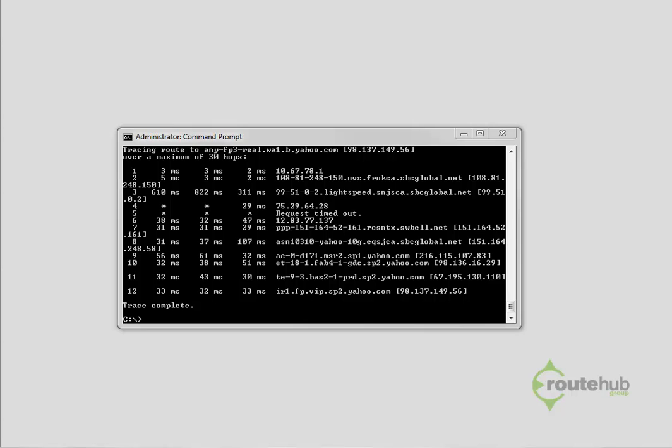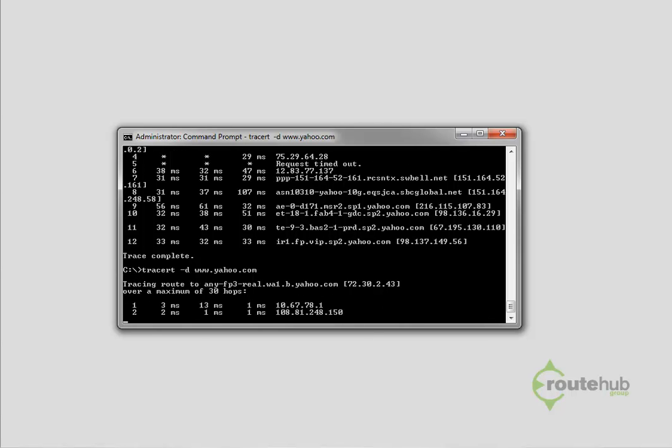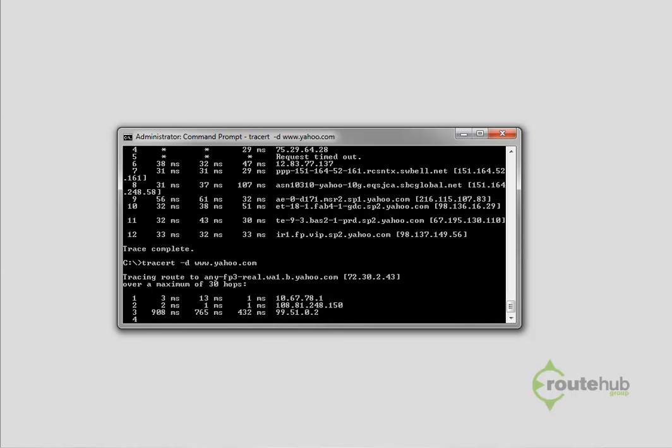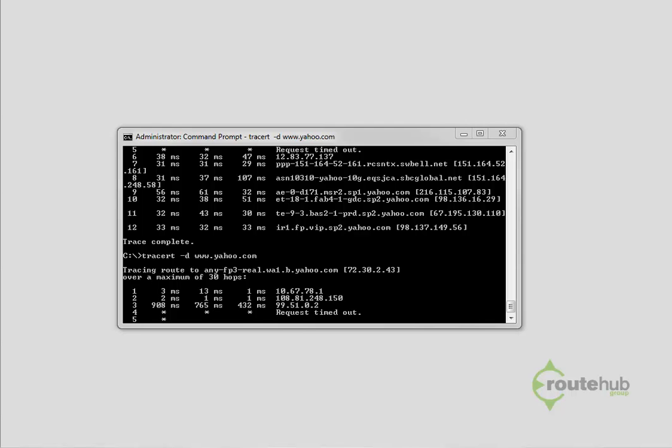We also have the option of not resolving each of these IP addresses to the DNS name, which does take time to complete the trace route. So to do that, it's the same command, but we include a flag, which is -d with the traceroute command. So do -d, and doing that, it will not resolve the IP. It will still show us the actual hop numbers, the latency, but only the IP address of that next hop device.